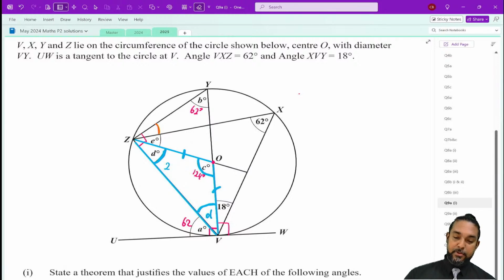Yeah, but to me this one's not so bad, right? Because again we have a 90-degree angle here, and you already have this piece which is 28, and this piece is 18 because it's equal to this piece across here. Right, so 28 and 18 is 46. 46 from 90 is 44, actually.